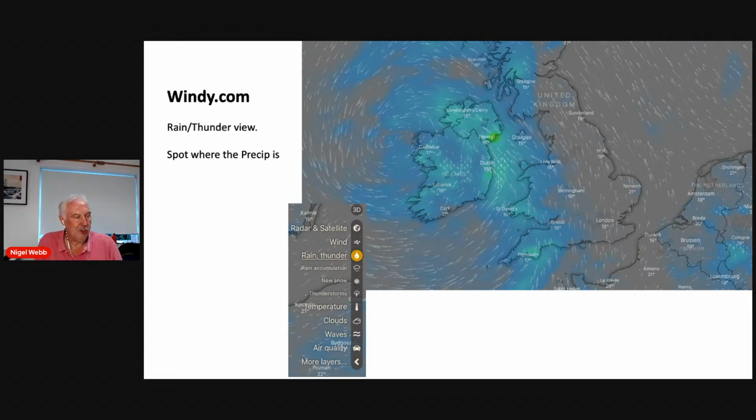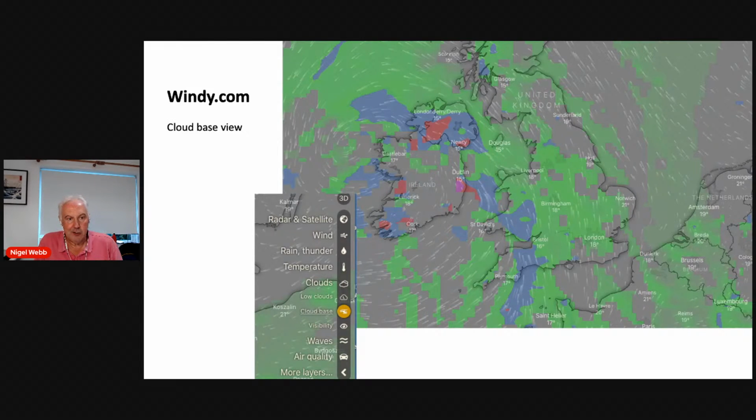Once I've done that, which has really done little more than confirm what I feared when I looked at the synoptic, the next place I go to on Windy is a cloud base view. And again, it's the little helicopter icon you can see here that brings up that view. Essentially, the grey areas mean no clouds predicted, at least none at the level that we're going to be interested in. The green tint refers to cloud bases that are typically in a range of about 3,500 to 5,000 or more feet. So perfectly flyable, even VFR typically.